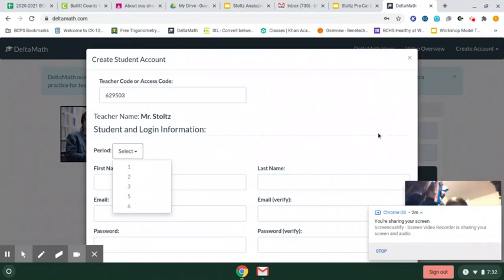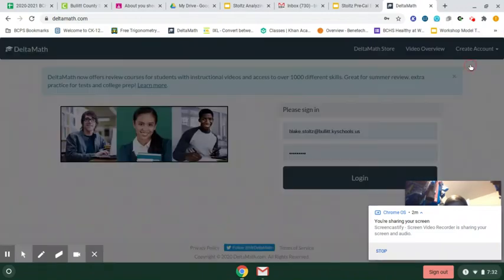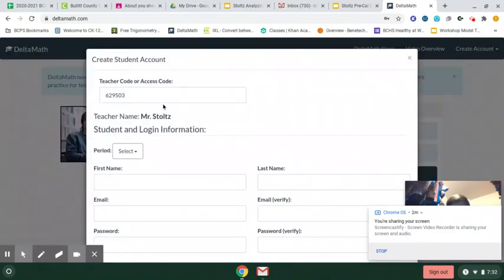If you have never used Delta Math before, you'll have to go back like I just showed you. If you've never used Delta Math before, go to create an account, go to student. It may or may not ask you for the teacher code first, but if it does, type in the 629503 teacher code I just gave you.